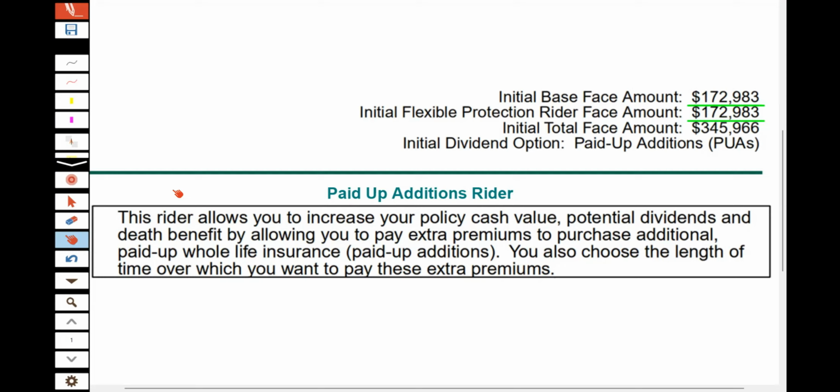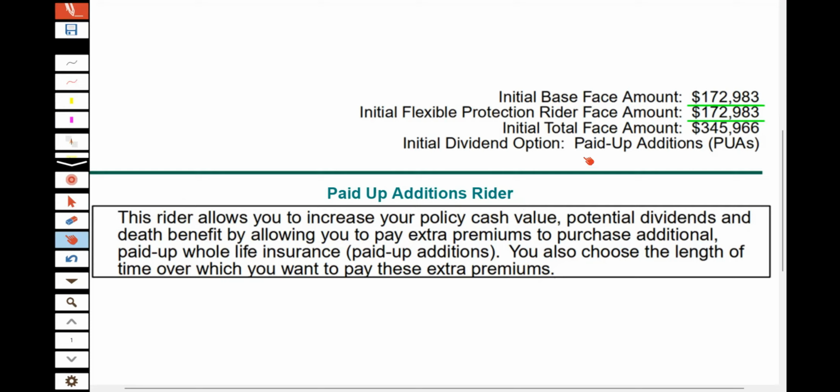Again, that $14,000 amount doesn't have to be put in. A portion of it could be put in per year, and none of it could be put in per year. That's completely up to you. However, every time you put in paid up additions, you are increasing your cash value and potential future dividends. So as your dividends get bigger every single year, the size of the dividend is based off of your total cash value amount, which is accumulated, especially in the early years, by what? By your paid up additions. So you really want to get that money in, especially in the early years.